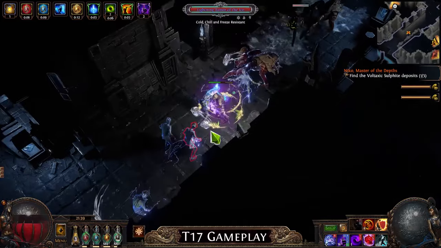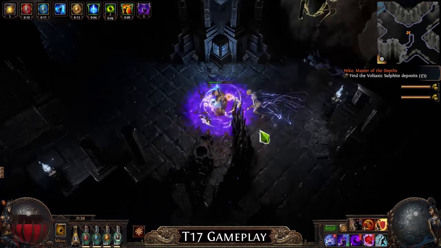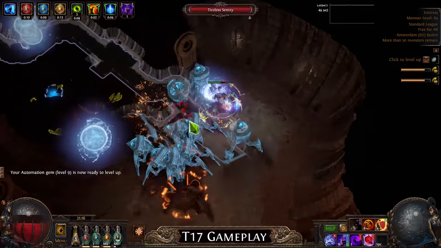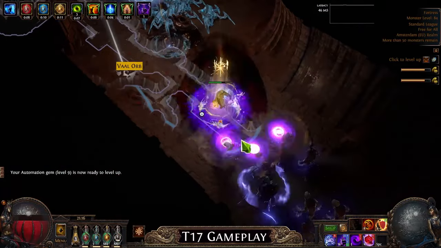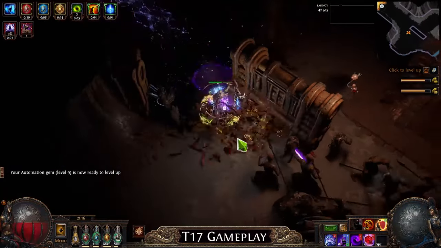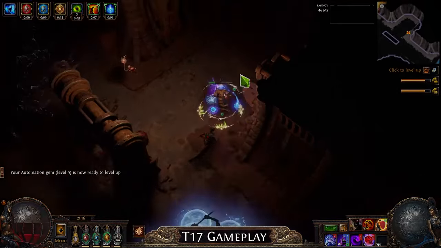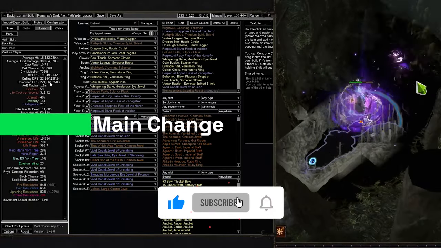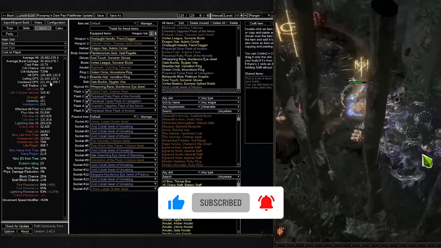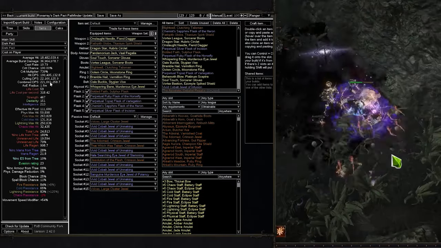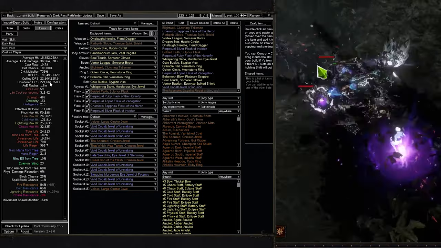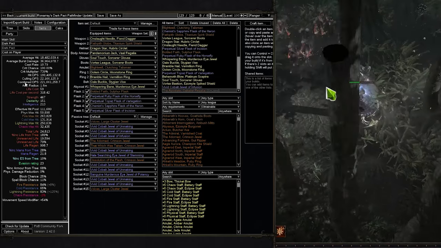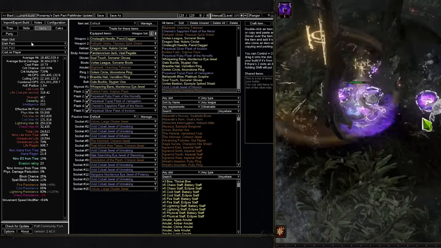So let's go further and see what has changed in Path of Building and what changes needed to be done to the build for it to scale better for the Necropolis League and moving forward. So first and the most important part. While the Crimson Power nodes were still in the game, my Dark Pact had about 221 million combined DPS, as you can see on the screen right now.